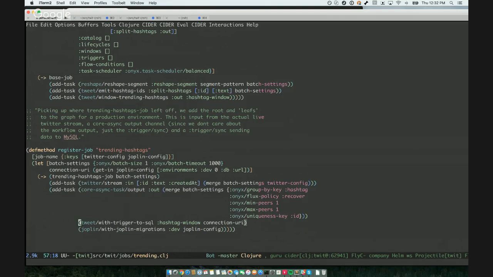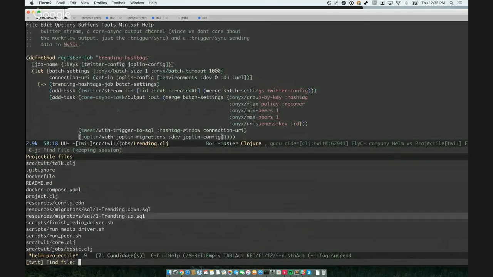But for our task bundle modifiers here, you can see we actually trigger to SQL now. So we're going to be writing our window state to a SQL table, and we have a task bundle modifier that will actually fire Joplin migrations, so we can always have up-to-date table schema. And I'll give you just a quick peek at that.